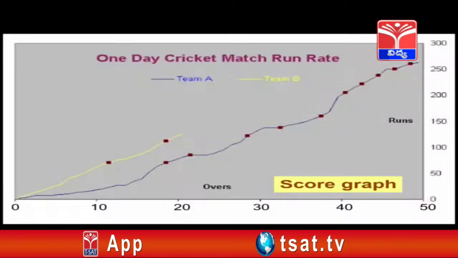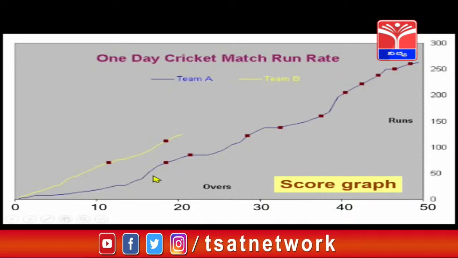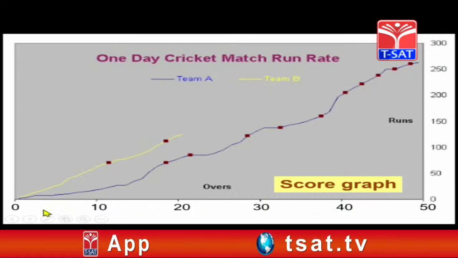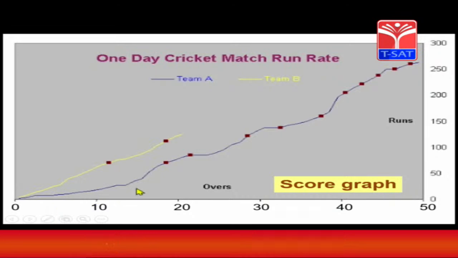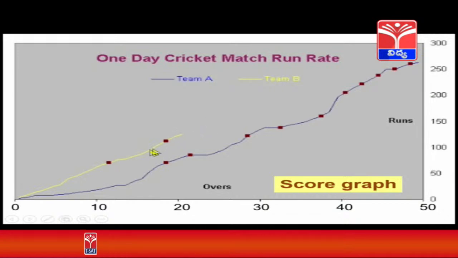Now, let us go to another one. What do you see here? This is a graph which is going to show you the details of runs as well as overs. Suppose the match is of how many overs? 50 overs, let us think. In this case, there are two teams, let me think, team A and team B. Team A's score is shown with a blue line and team B's is shown with a yellow line. You have observed that team B has already completed the batting, isn't it?